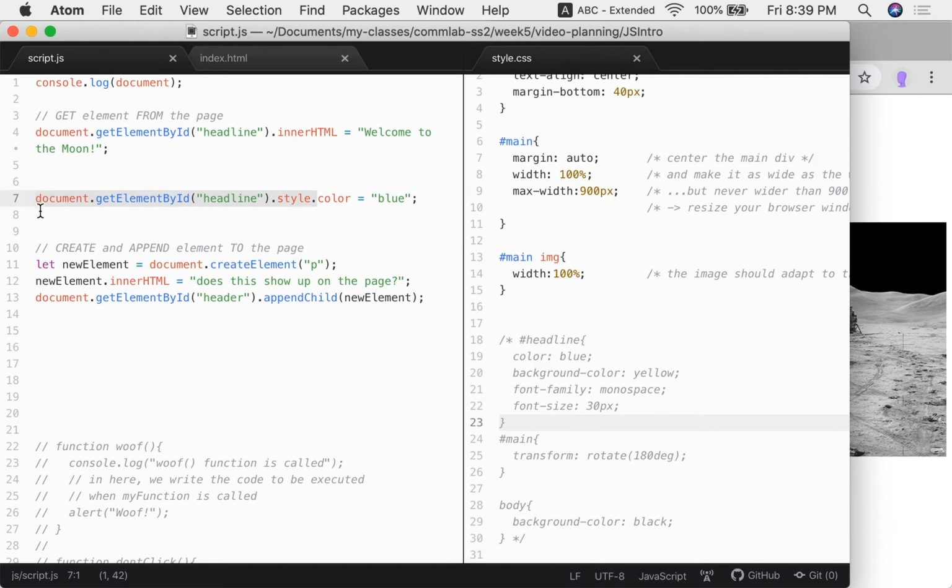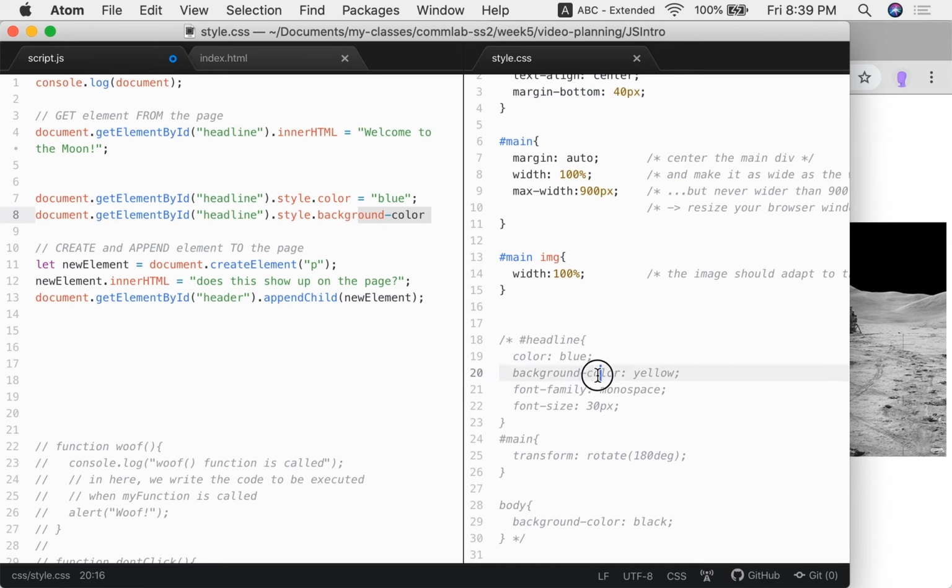Now I'm going to do the same for the background color. And here I want to point something out. If I say background-color, you see already the syntax highlighting here by Atom signifies something is not quite right. What's not quite right is that anything that has dashes in CSS, we need to slightly reformat in JavaScript to a so-called camel case.